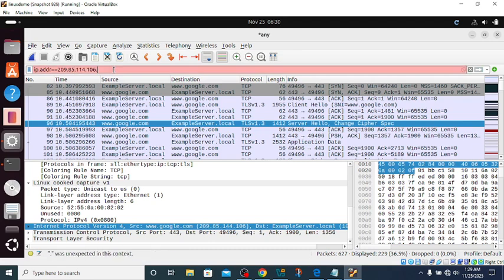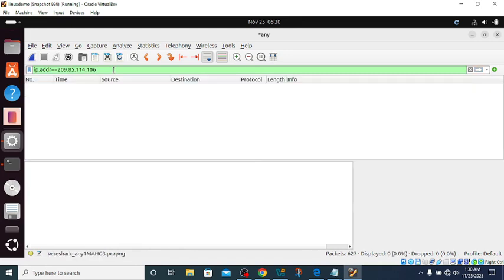So did I type the wrong thing? I must have typed the wrong thing. Okay. Let me remove the IP address. Obviously that means I did not type the right thing because of the lag.